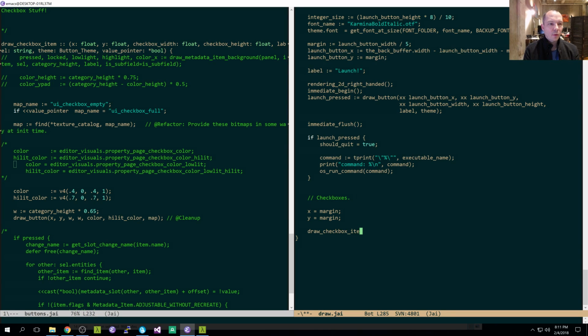Draw checkbox item X, Y, W. I don't know. It's probably not big enough. Whatever. X, Y, W, W. Full screen. Theme. And the pointer to launch options dot full screen. And then we do the same for vsync.